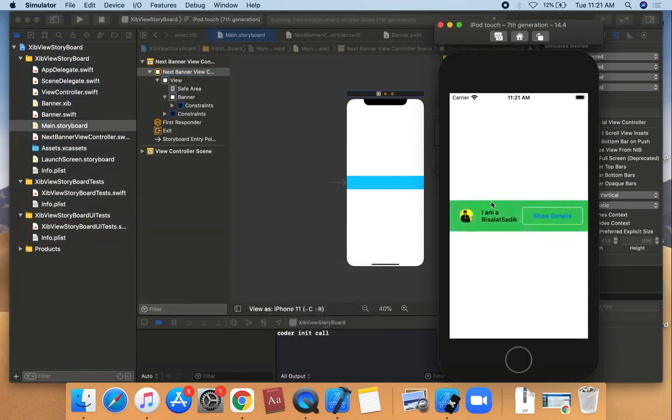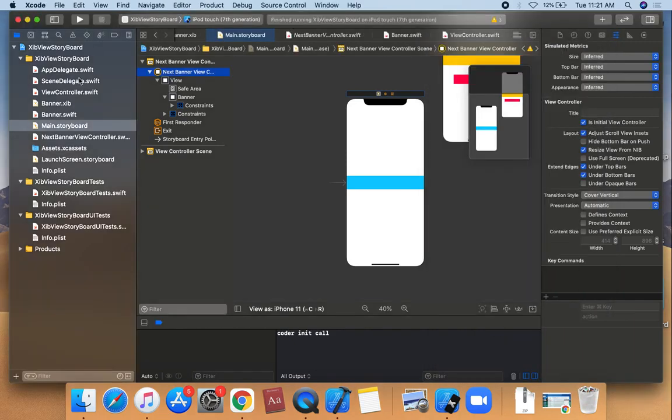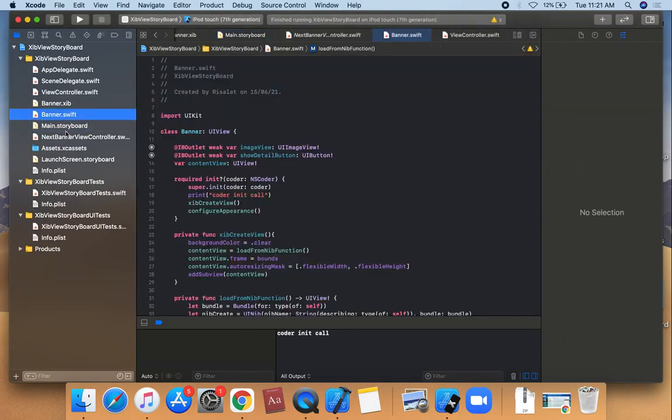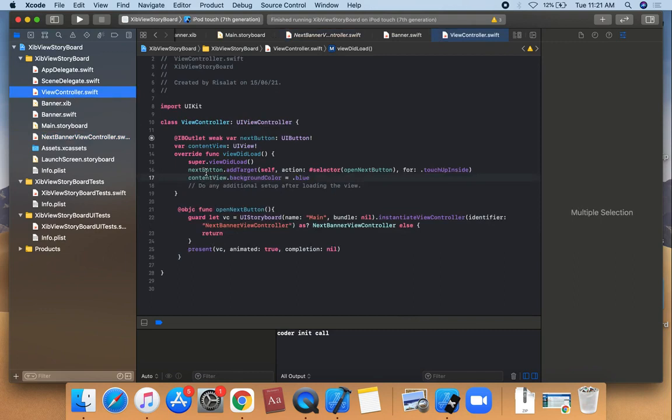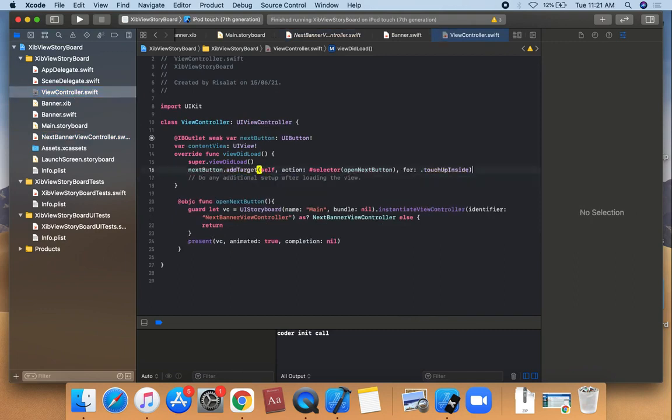So this is the green color, and this is our banner view controller. So we can create the banner instance. This is the next screen color, and we can use the next view controller. Sorry, it is not allowed on this color. So this is the next view controller, and command X. Okay, we can complete this event.